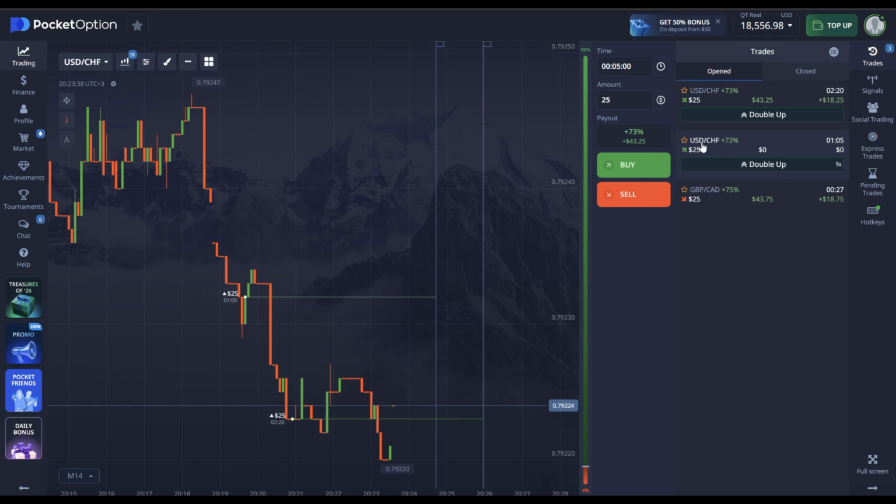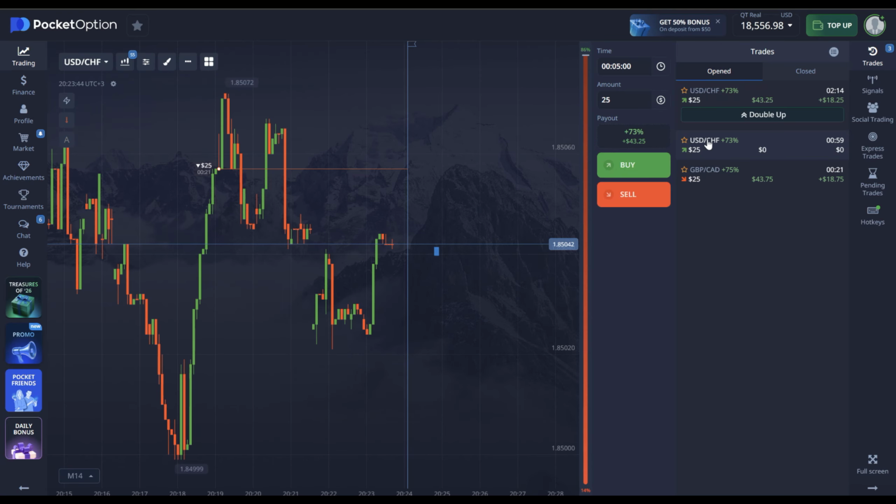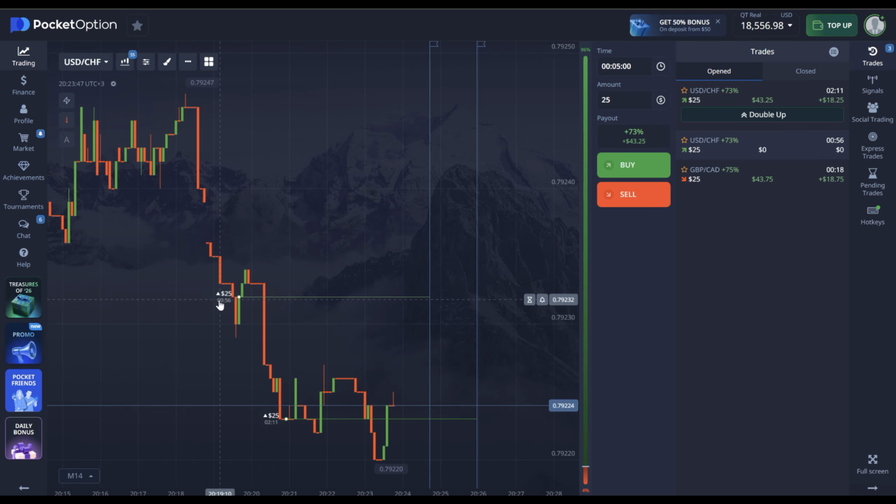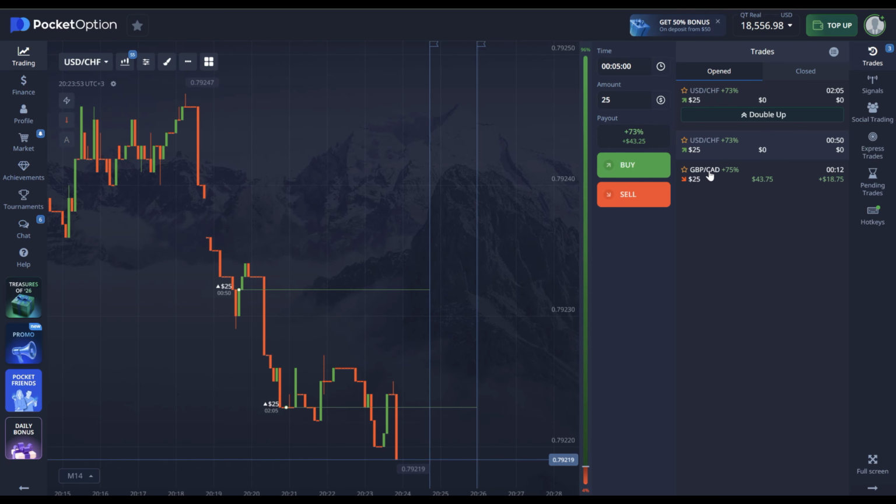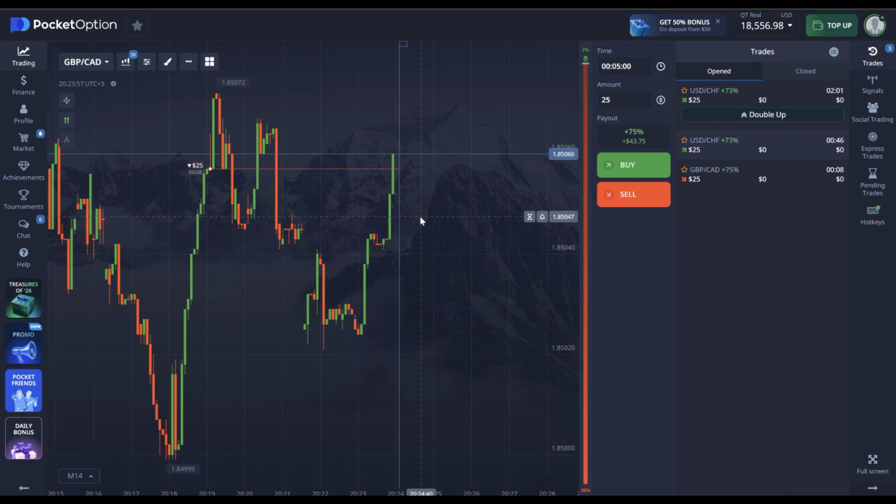But it's the dollar Swiss franc pair that worries me the most. There's 1 minute left, and it's unlikely the price will manage to rise that much. But to fall, yes, it always has time to fall. And here, by the way, the situation is actually also quite dangerous. 3 seconds. Still a win, really.